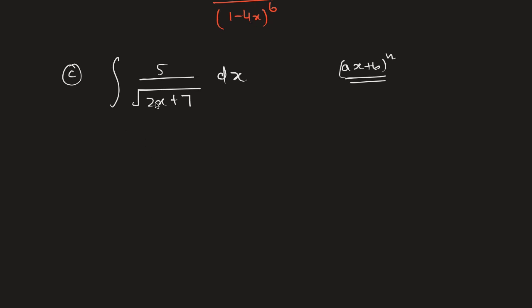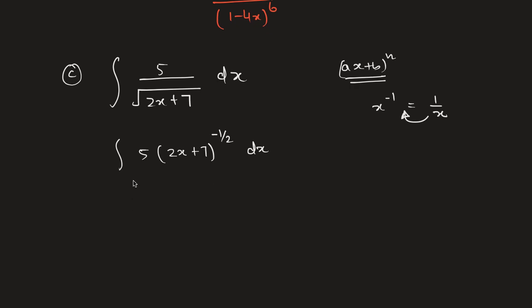Okay, for our simplification purpose, I can write this whole thing in the form of an exponent. I can write it as the integral of (2x + 7) to the power negative half with respect to x. Why have I written negative half? Whenever we change the sign of a radical, this is a square root, I can write it as half. Since this whole expression was in the denominator, I am writing it in the numerator, so I have written negative half, because we know x to the power -1 is 1 upon x. So it's just the reverse of that.